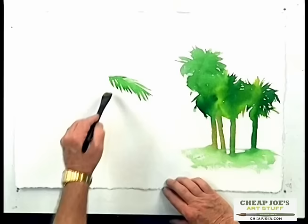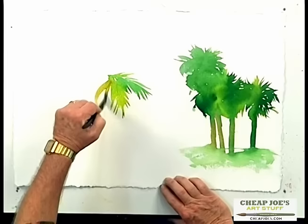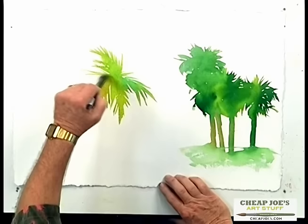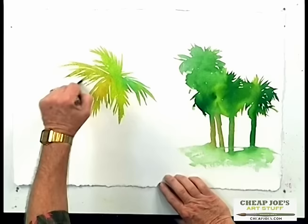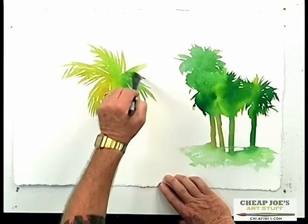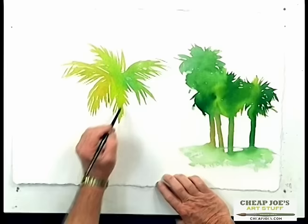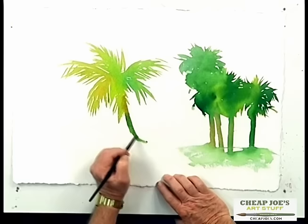I also want to be sure that I change my color again — you don't want them all just one color of green. In this case I'll use a little bit of my ochre and change the color on this particular palm tree. At the top I'll have some palm fronds going out, and again I don't want to paint pinwheels, so I'll paint these fronds going in all different directions. Make sure you change color often. Then I'll come in with my round brush and paint in the tree trunk, curving it just a little — using some of the green already on the palette and curving this trunk around, which is very typical of a coconut palm.